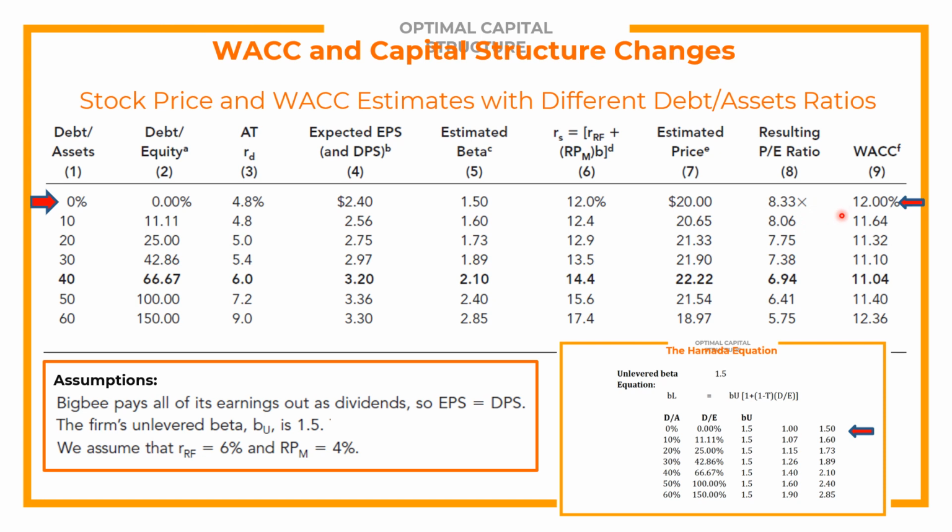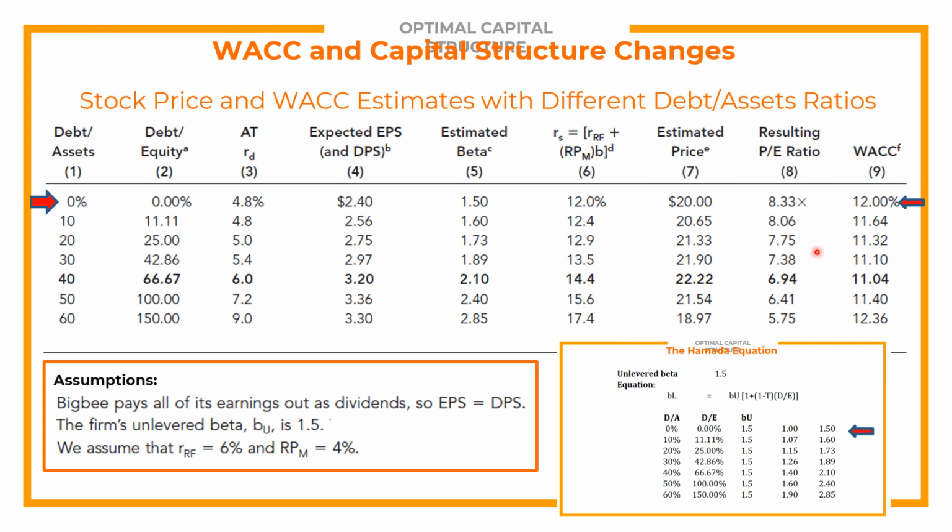Again, this is times, not percent but times. So it means that our stock is priced 8.33 times more than its capability to earn. Right? That's what is meant by price earnings ratio. So we can compute here the WACC. This is the main basis, and also the stock price.